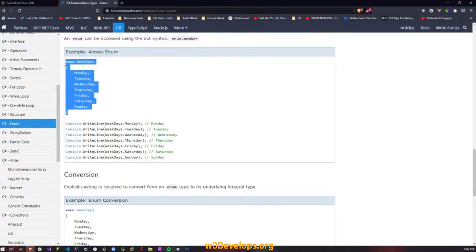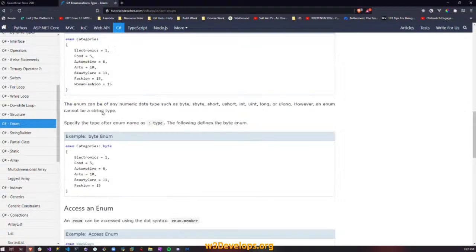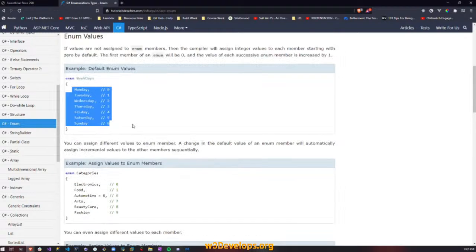It's a way to logically group together data that should be associated, but using a class would be a little bit harder because you have to create static members, and then it's using a class, which is a bigger footprint in RAM. Enums are a smaller footprint because it's just generic information. So what they were doing with these numbers up here is you can assign number values. Under the hood, it assigns number values. So Monday is 0, Tuesday would be 1. If I said express shipping, that would be a 0. If I said same day shipping, that'd be 1. If I said standard, that'd be a 2.